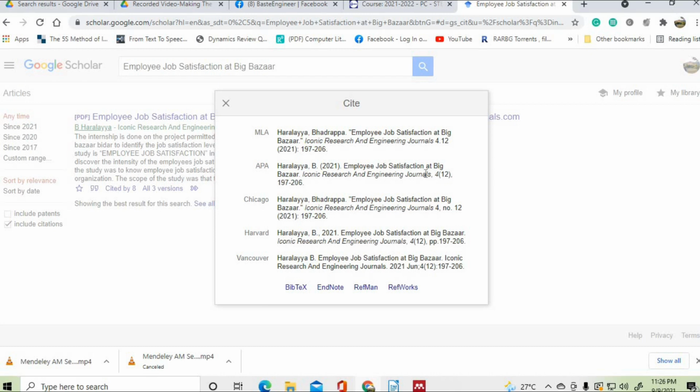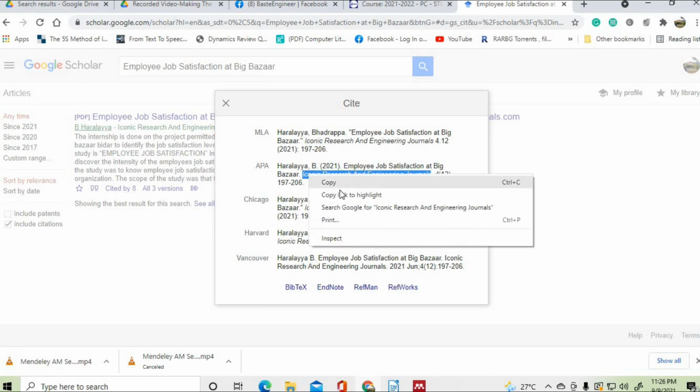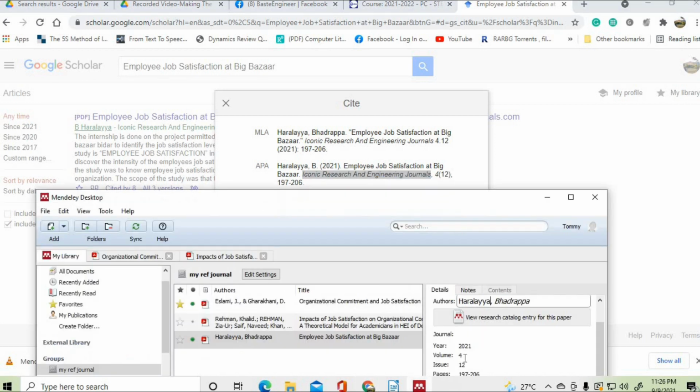If you look here, nothing was written, so we will write the journal: copy, and then paste it here as our journal, Iconic Research and Engineering Journal. And then the year is 2021, volume 4, issue number 12, and pages 197-206. Okay, so we've got the correct data.